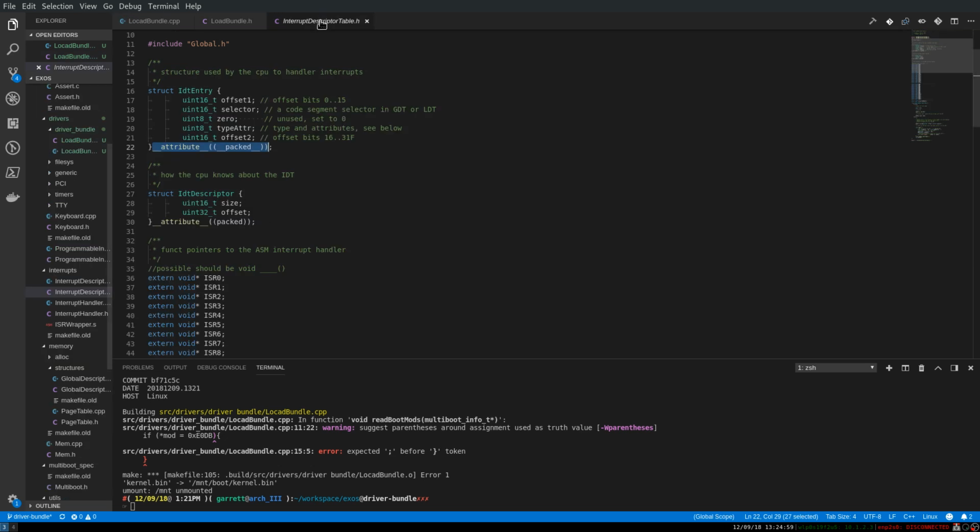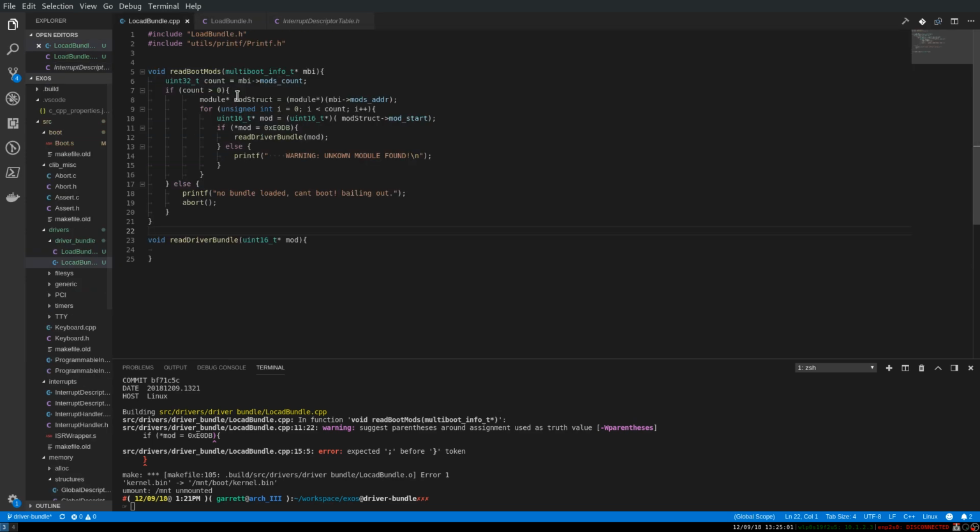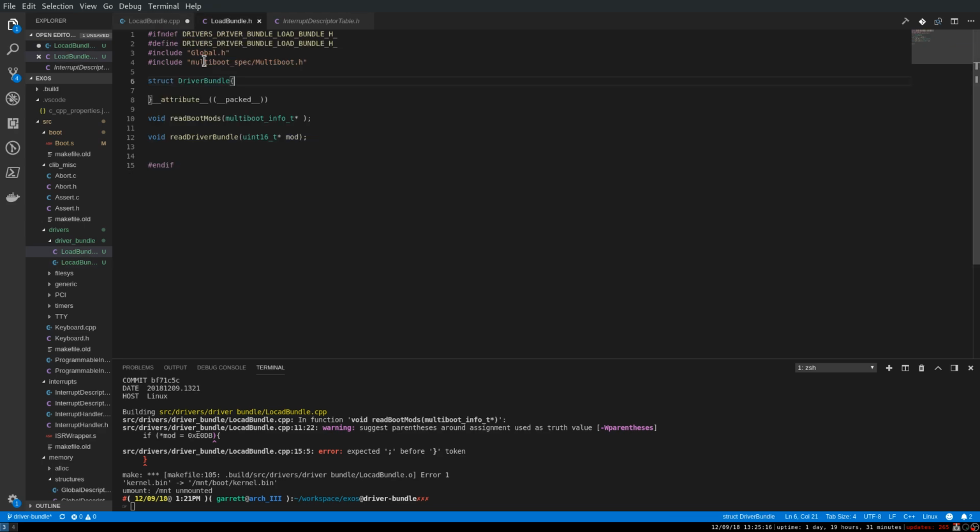Oh shit. I forgot double equals that. Okay. So, what we're looking at is having a header. So I think what we'll do is we'll say a driver bundle header.